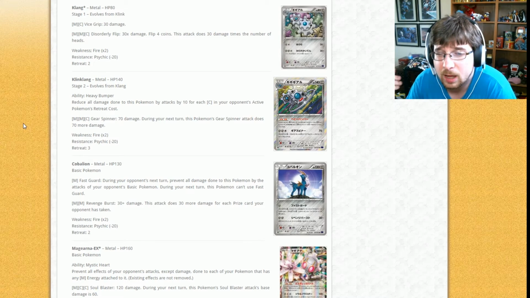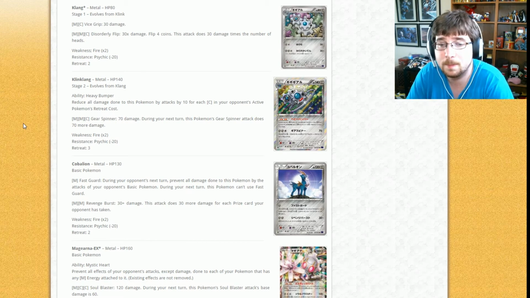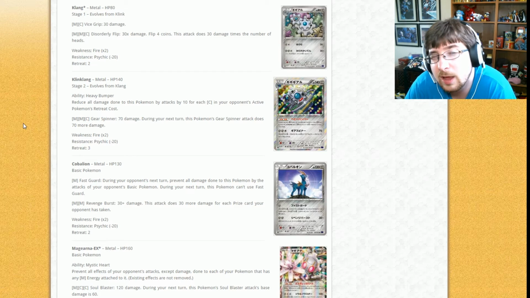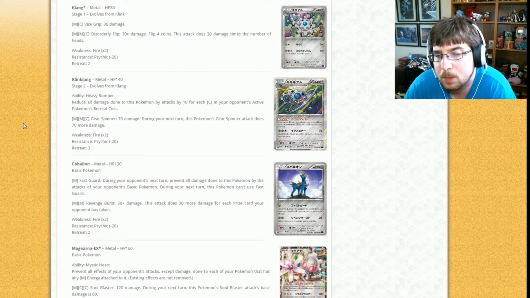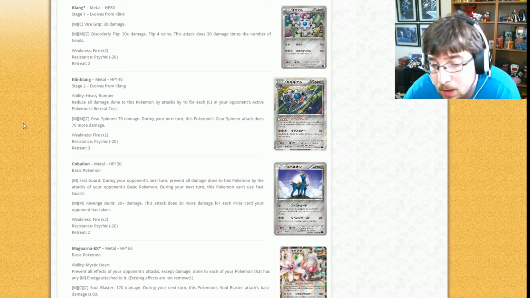We have Cobalion, Metal type Pokemon, 130 HP. It's a basic. It has Fast Guard, 1 Metal Energy. During your opponent's next turn, prevent all damage done to this Pokemon by the attacks of your opponent's basic Pokemon. Cool. During your next turn, this Pokemon can't use Fast Guard. Think of it as Protect in the main game. You can use it once, and then not the following turn. Cool. Unless you're really lucky and you get a double Protect. Can't do that with the card game, though.